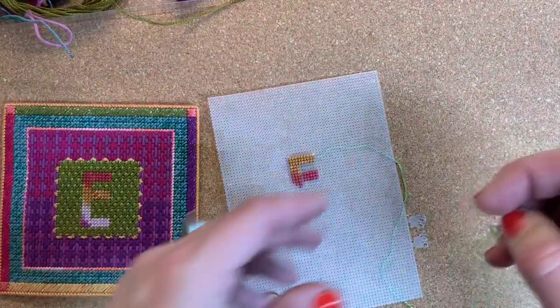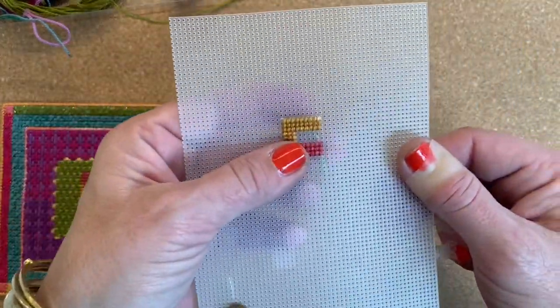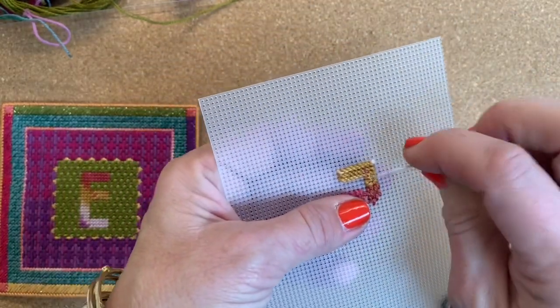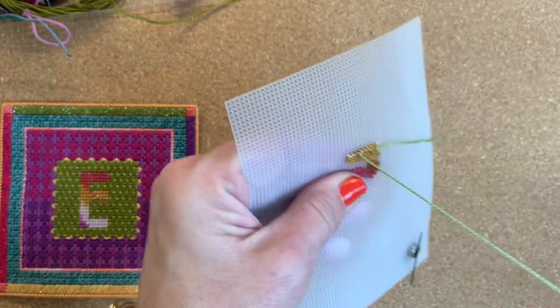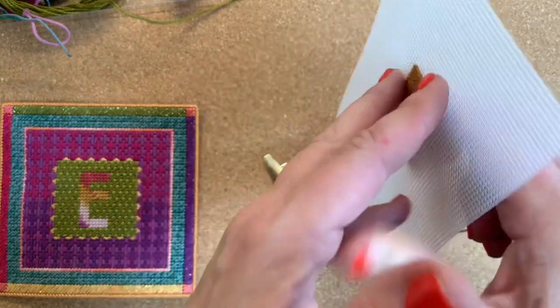Okay, this is the Nobuko stitch, and I think it is easiest to learn it by breaking it down. And it's so pretty when it's done in two colors, and doing it in two colors kind of forces you to break it down. So there's that.